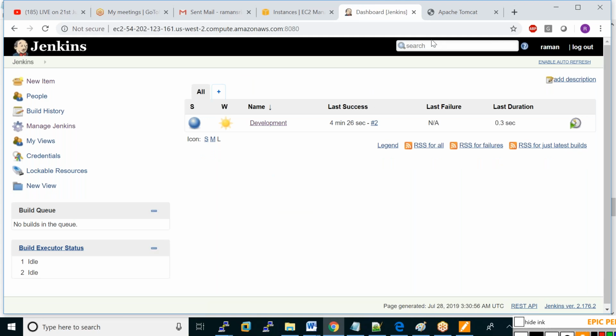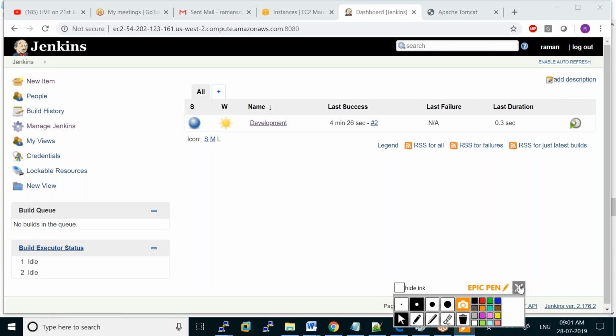Now I will let you know how to set up a Jenkins master slave environment. Okay, this is the way by which you need to configure Jenkins. You need to configure simply. You want to do a lot of things. Okay, yet to go far. Just now we have started. So if you want to schedule automatically, yes, that is also possible. We will discuss all those things one by one.